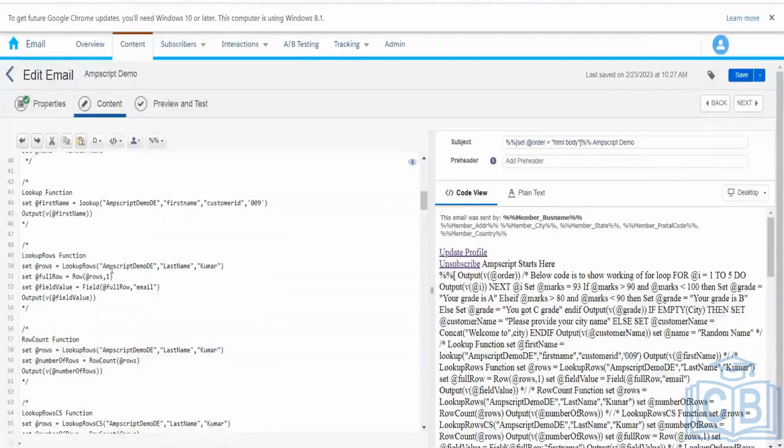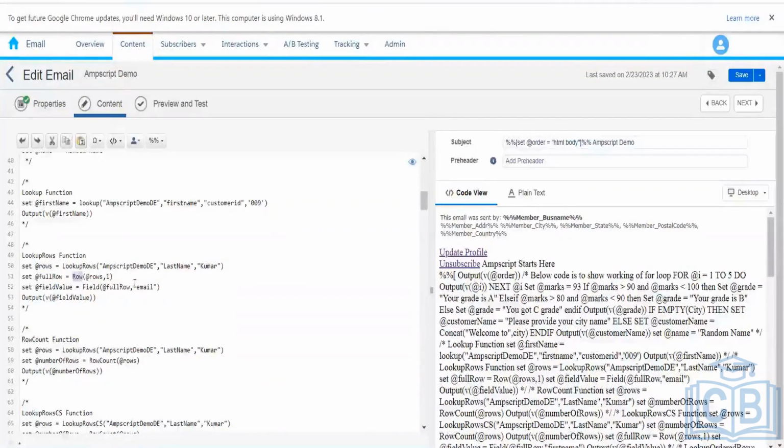Every function will return something, and whatever it returns, we want to store in a variable so that we can use that variable later in the program. Let's say we want to retrieve rows from the data extension. We will use this function, it will return something, and we will store it in a variable. Whatever we have stored in this variable, we are going to use as an input in another function.